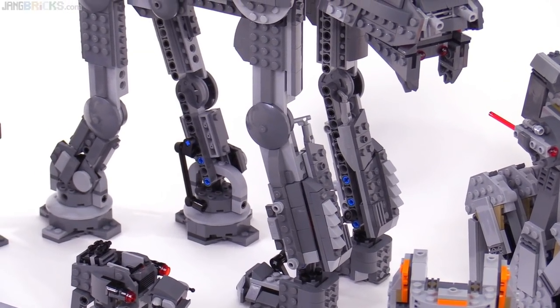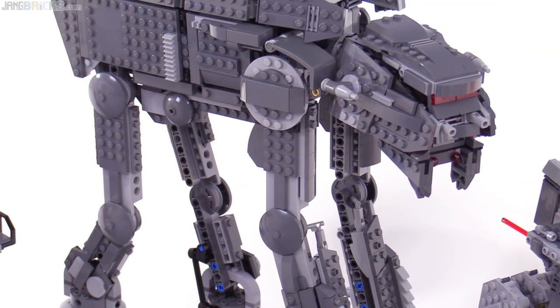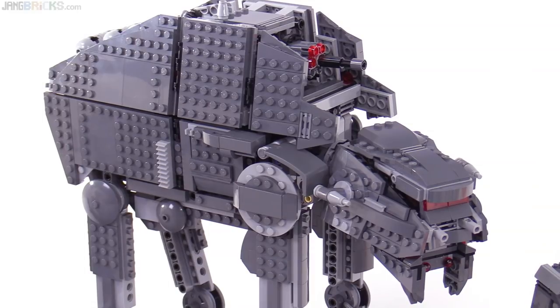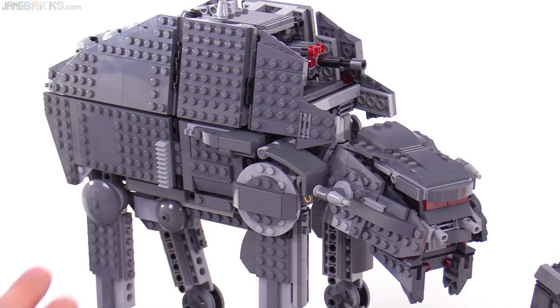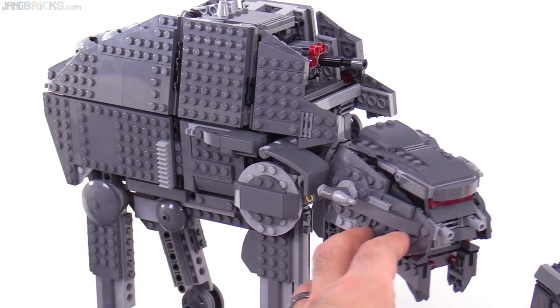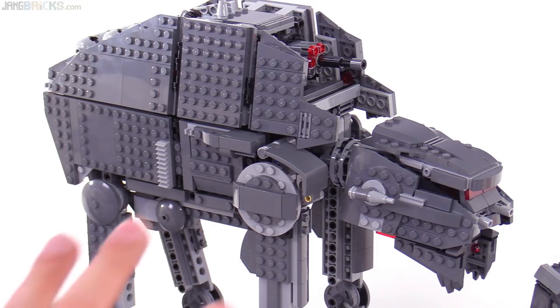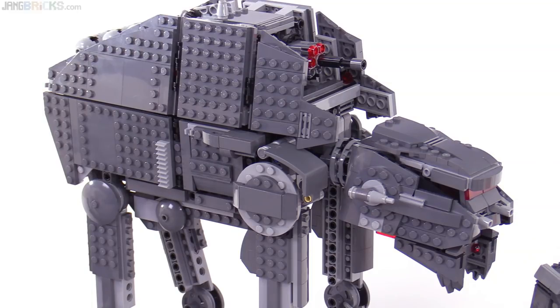I think it makes for a fine toy, but value wise it was probably a little bit lacking relative to what we've gotten before, and its display value is a little bit off as well. It has a little bit of gappiness, and also kind of differences in color, to a degree that the previous walkers just didn't suffer as much. Everything just doesn't fit together quite as well, and having the dark gray and the light gray together and alternating back and forth between those, I think just makes it even more obvious how many things don't fit together and don't look quite as smooth as you might like.